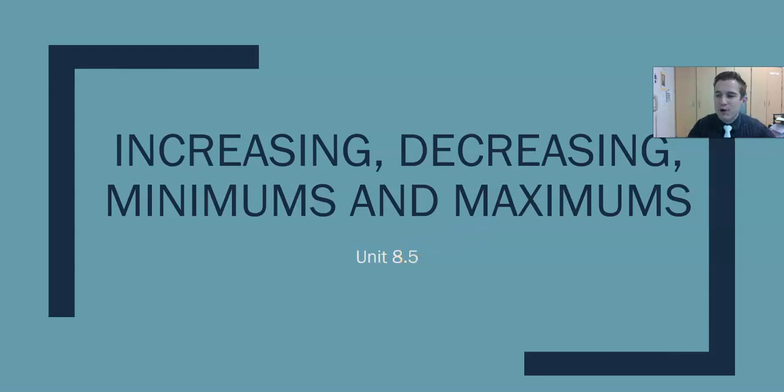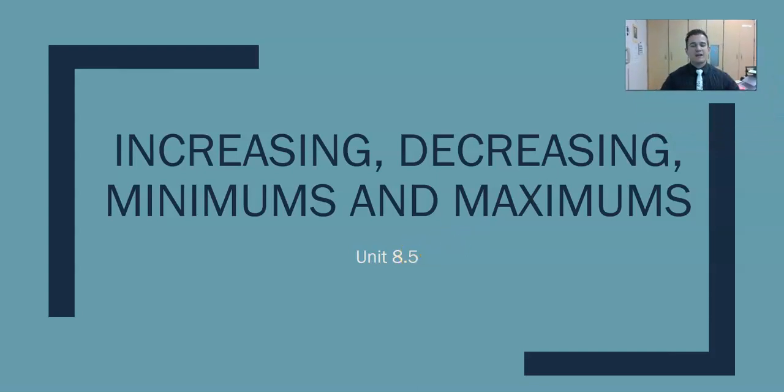Okay, hello, Mr. Burrell here. We are in Unit 8. We've been talking about some basics on graphing. We've talked about parent functions. We've talked about transforming parent functions and being able to recognize those transformations. We just got finished talking about domain and range of different kinds of functions. So we've been analyzing graphs and functions in a lot of different ways, especially focusing on graphs.